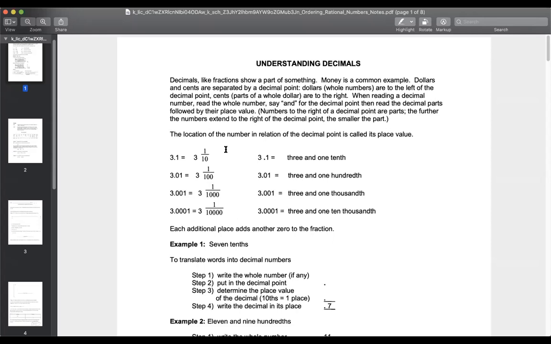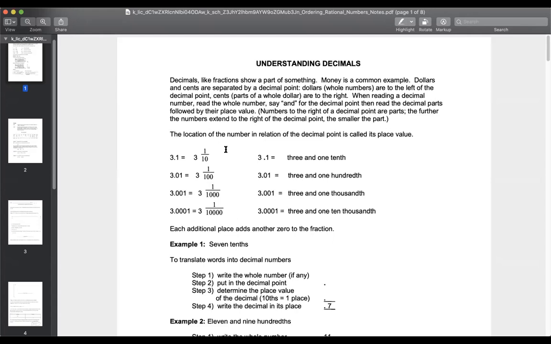A rational number is any number that can be written as a fraction. So some decimals are rational numbers and some are not, because some of them cannot be written as a fraction. If the decimal number does not stop, like it just keeps going, it can't be written as a fraction. But many decimals can be written as fractions, and therefore they are considered rational numbers. And rational numbers include our integers, and they also include all of our whole numbers, because we can turn any of those numbers into fractions.